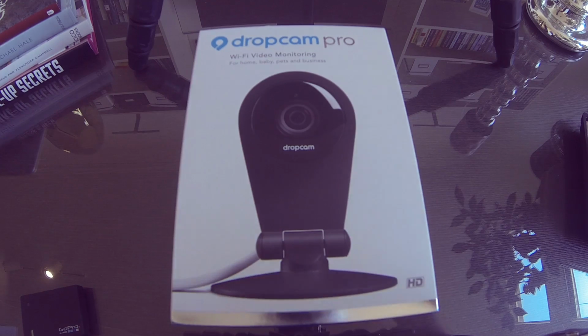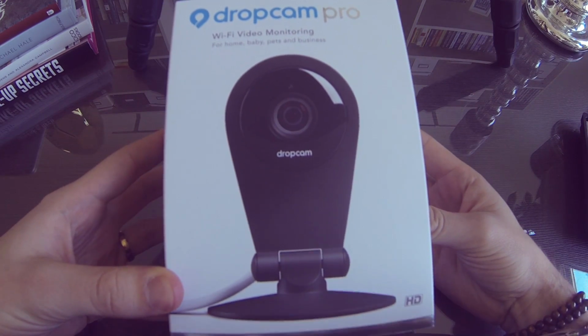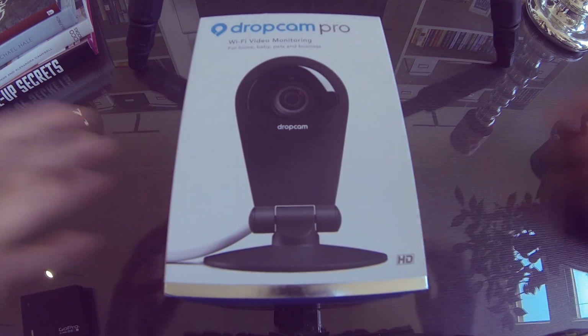Today we're going to be doing a little unboxing of the Dropcam Pro. If you aren't familiar with the Dropcam Pro, it's a Wi-Fi video monitoring solution. This thing is good for home, babies, pets, or your business, which is kind of what we're doing here. We have our little business here in our family room, but we also have our apartment.